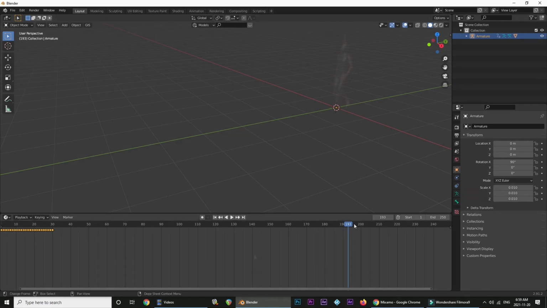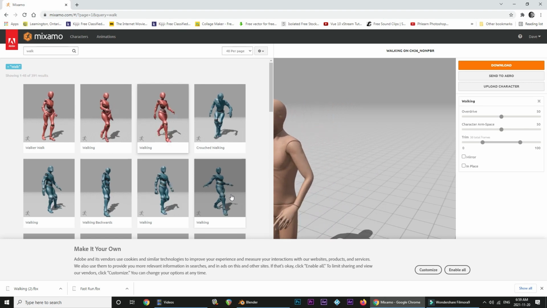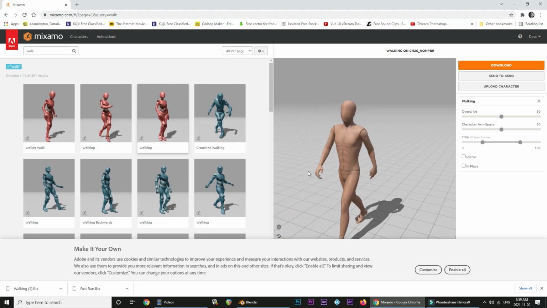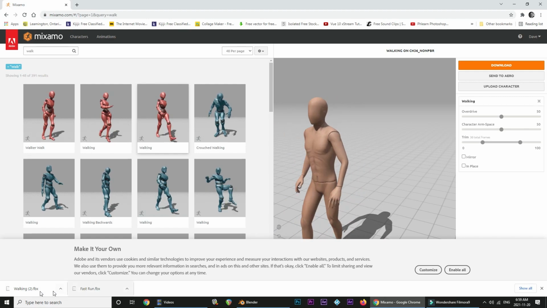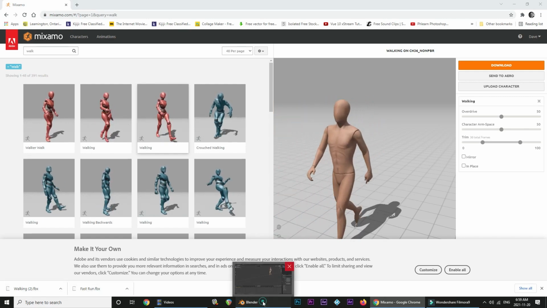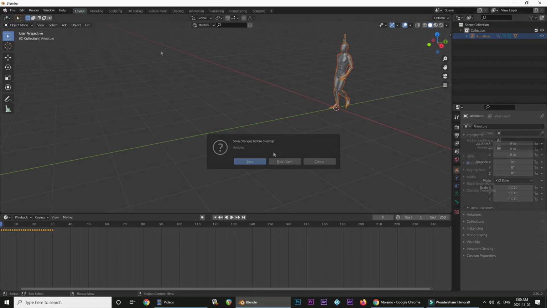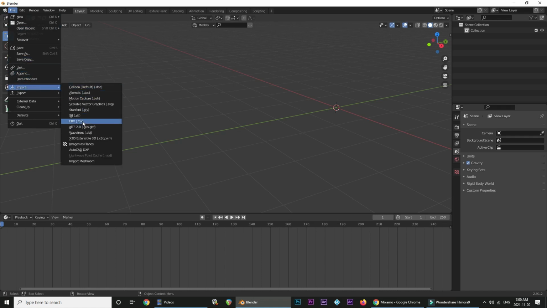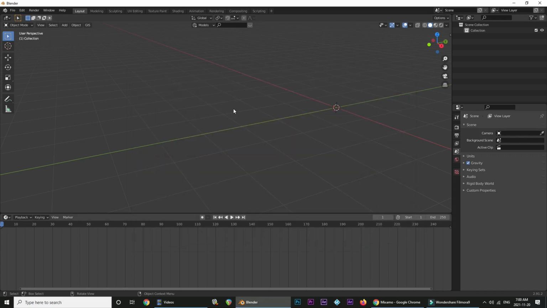Now, let's get started. First thing we need to do is download a Mixamo character in some sort of walk or run sequence or something that is similar. And we'll download it. I'm sure everybody knows how to do that, which I've already done. And we're going to go into Blender and import that figure. So we'll start with a fresh Blender file, and we will import our FBX as downloaded. And I believe I just got a walking sequence. We'll just let that come in.